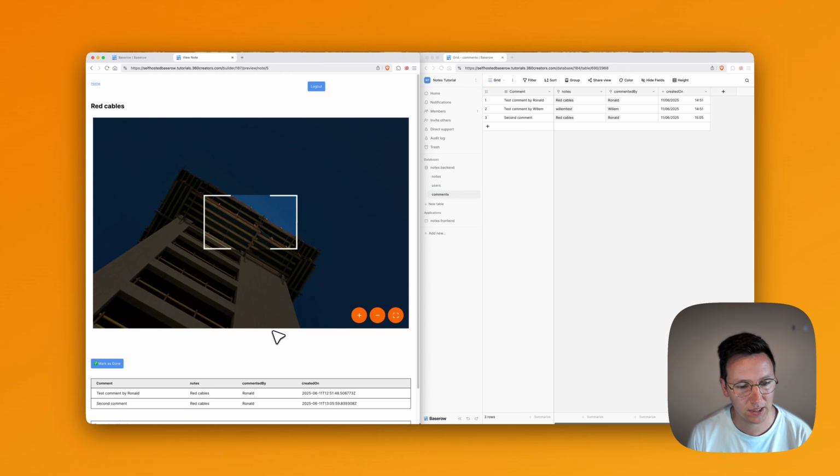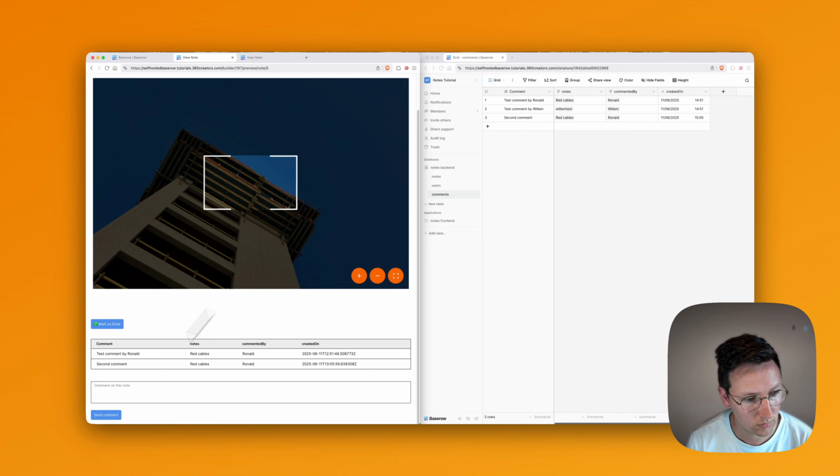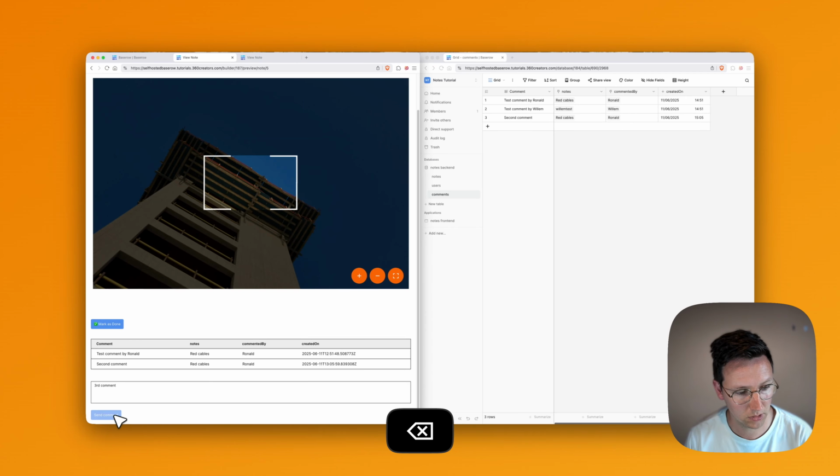Let's see if we can do something nicer about this, that it will show up right away. So I'll go over here to the, in the form, we're still here, add action. And I'm going to say refresh data source. And I'll say list commands. So once this is submitted, I want this to be refreshed. Okay, I'm going to send.